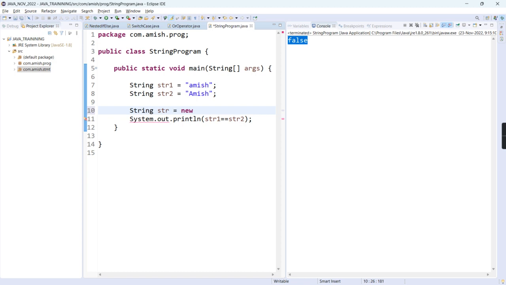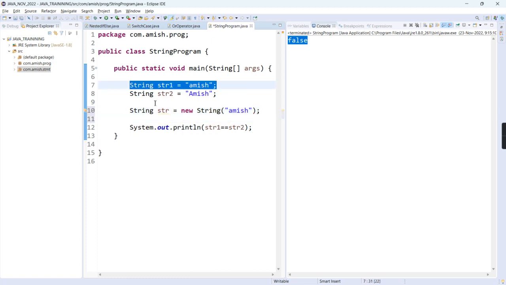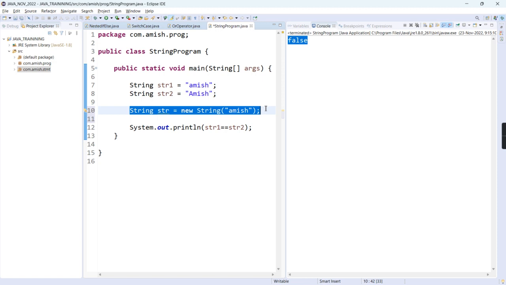If you want to create an object of any class, which keyword will we use? New keyword, right? So string str equal to new String, and then you have to pass some value. So this one and this one, what is the difference between these two, right?